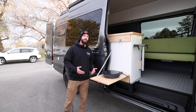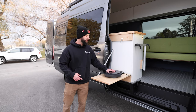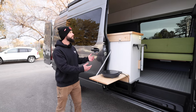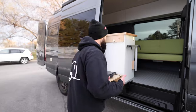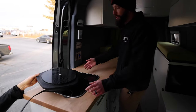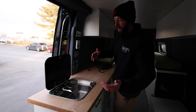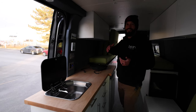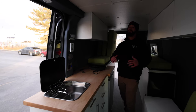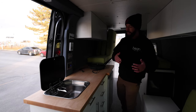Next let's compare the cooking setup between the two options. On the van we do have this nice little fold-down table. It has a plug underneath so we can run the inductive cooktop outside of the van, which does give you semi-outside cooking abilities. The van is going to have an advantage when it comes to cooking in inclement weather — if you need to, you can get inside, use the nice countertop, and move your inductive cooktop inside. You have the sink and everything in here. Downside is if you're cooking sauces or frying bacon — basically making anything with flavor — the inside of your van is going to smell like whatever you're eating for the next three weeks.